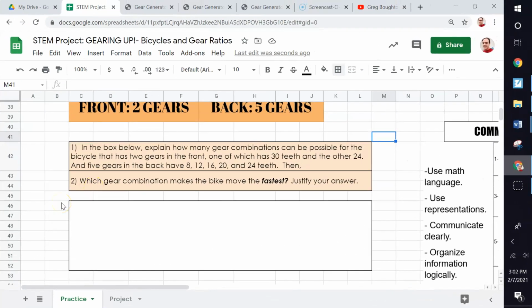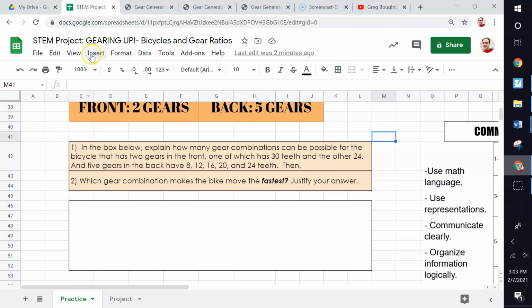So in this part of the project, it's asking us to explain using words and diagrams. So you'll have to type sentences and create a diagram. Now this is not a big one-page type of thing. This is just a few sentences answering each of these questions and also creating a diagram. You could be creative with this, and it's kind of fun to create these diagrams. Let's see how to do this.